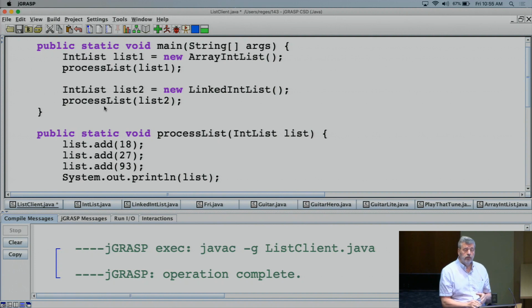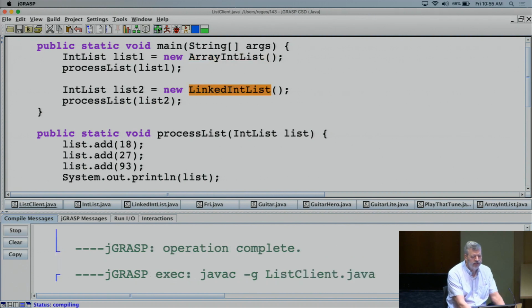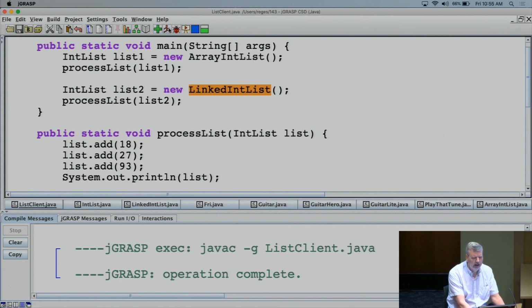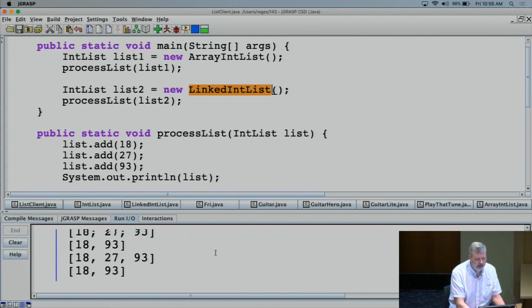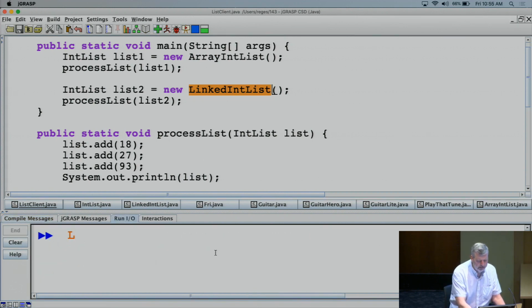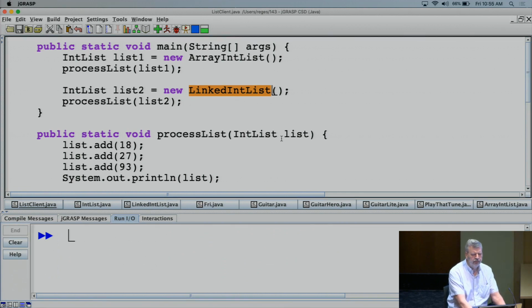So for variables, remember there's 4 places where you can use an interface: in the variable type, in the type of a field, the type of a parameter, and the return type of a method. So those 4 places, we expect you to use interfaces when you can. Now, obviously here, when we go to construct, we have to make an actual object. So that's why we say array IntList or linked IntList here. Let me make sure this still compiles. And we can just run it, and we'll see that it does the right thing. I think I typed in a stray character down there that I didn't mean to.